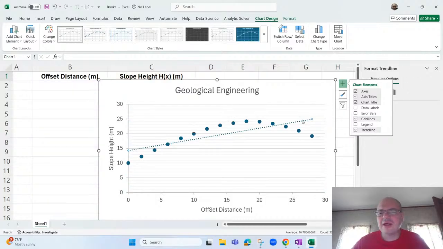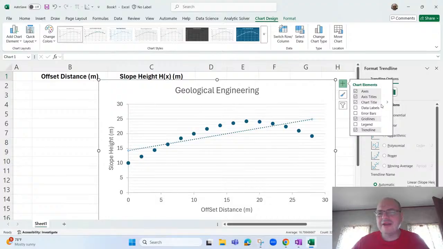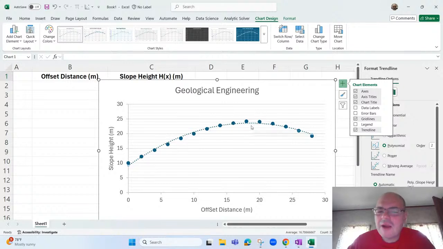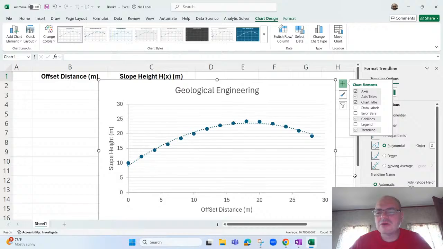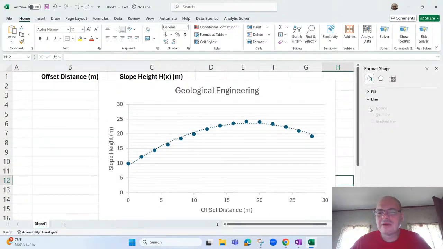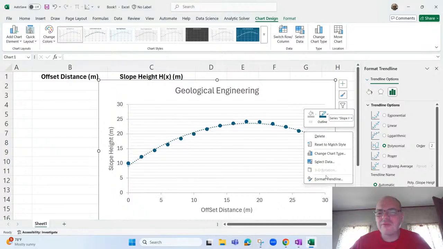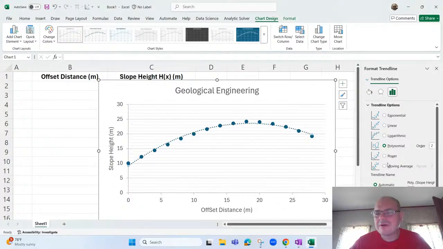So left click, right click, format trend line will take us to this breakdown of different functional forms. I can change that functional form to one that I like that is perhaps a better fit. Look at polynomial of degree 2. Not a perfect fit, but pretty good. It's not a trend line anymore, but a quadratic, and I see the fit of the quadratic is pretty good.